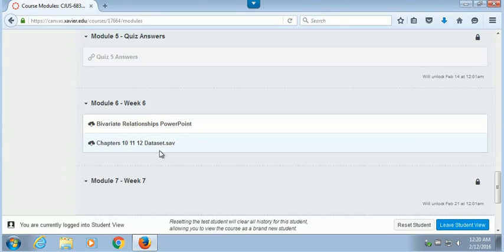Real quick, a couple things about the PowerPoint. We are looking at bivariate relationships right now, and because of the prefix bi, it's pretty easy to understand that we're going to be looking at 2 variables instead of a single variable, or univariate relationships, like we were in Module 5. Univariate relationships just look at single variables. They look at descriptions. You can give percentages or means or medians or modes, those central tendencies that we talked about before, but you can't really talk about a relationship between that variable and anything else because you're only looking at a single variable. With bivariate relationships, we are starting to look at 2 variables.